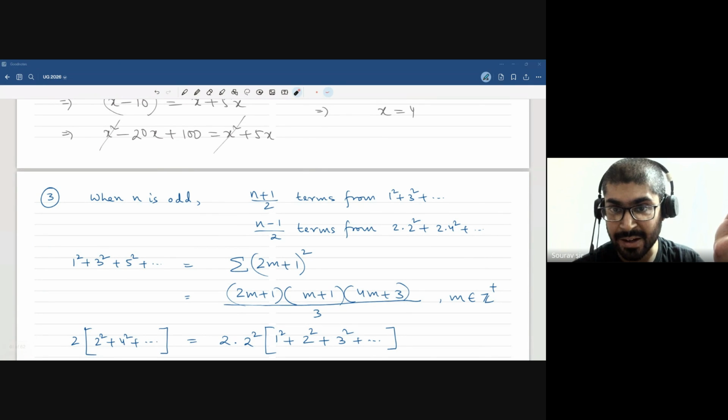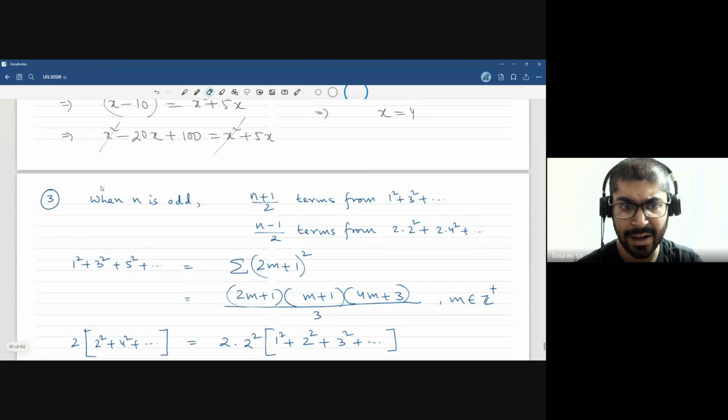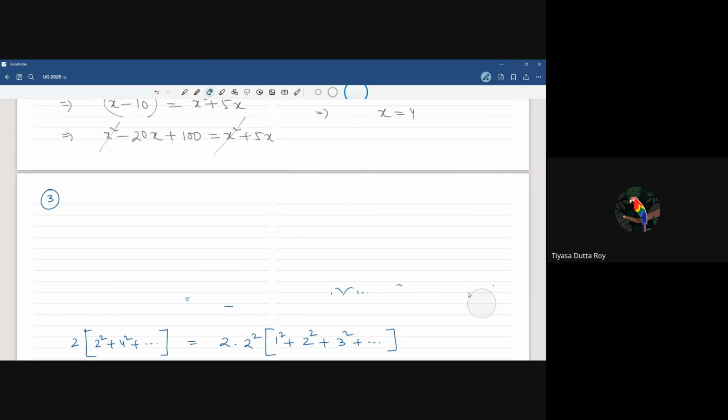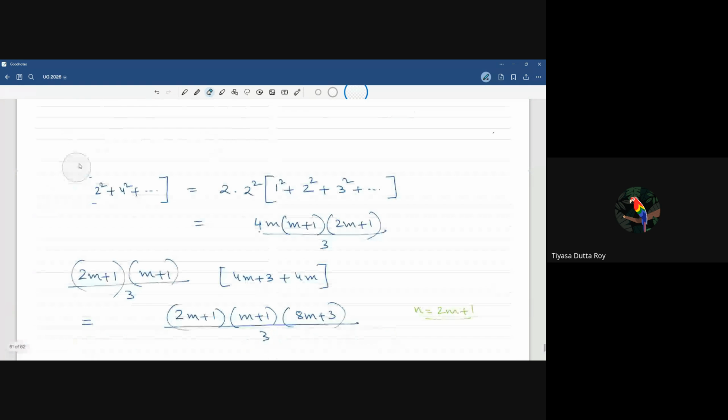Okay, but try this one. So this formula, I think we need to try it once again. Actually, I tried this one. My answer is not matching, so I wanted to ask you.